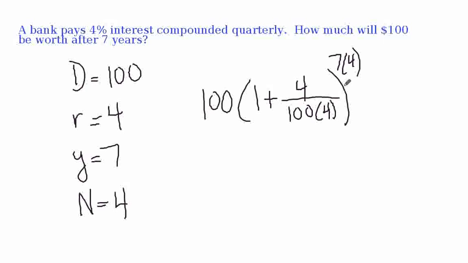The only other little interesting twist that we need to talk about is that sometimes banks do what's called compounding instantaneously. Let me show you what that means. What if we kept compounding more and more? I already talked about daily, that's n equals 365. Imagine if a bank paid compounded hourly. Then n would be how many hours there are in the year. If it was by minute, n would be how many minutes there are in the year. And we could keep going, every second, every half second.